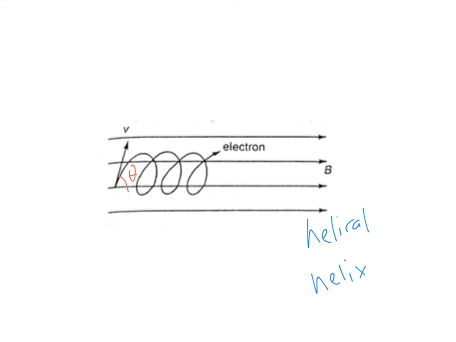So I'm not saying that horizontally you have a force, but I'm just saying that because horizontally you have a velocity and there are no forces acting horizontally to slow it down, so you continue to move forward. So you move forward, the force is acting to make it move in a circle out of the plane of paper, but then your horizontal velocity will be unchanged, so you continue to move forward.